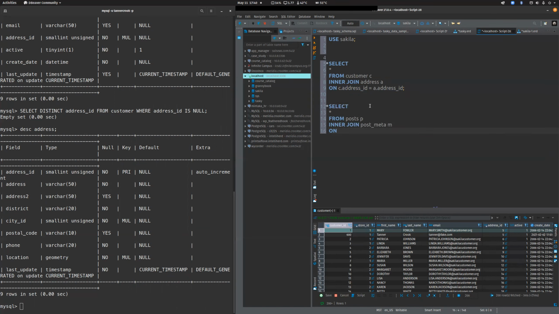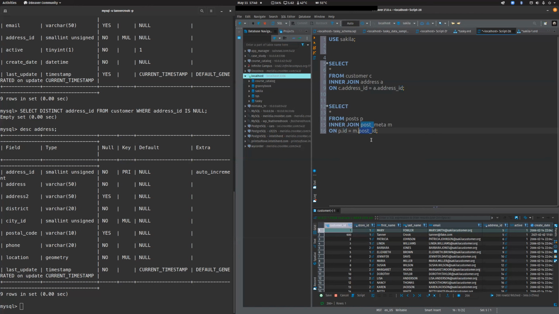Anyways, this is how they do it. They go P dot ID equals M dot post ID, which I get where they come from. So this is probably the acceptable worst case scenario, the way I like to look at it. The reason they do that is because it does save you keystrokes. When they're doing their stuff, it's safe to assume that the ID in the post table belongs to post.